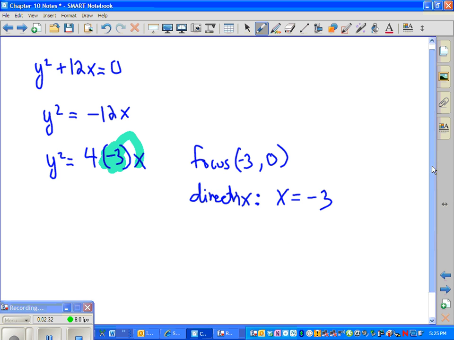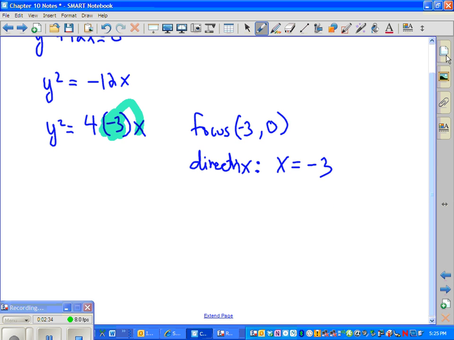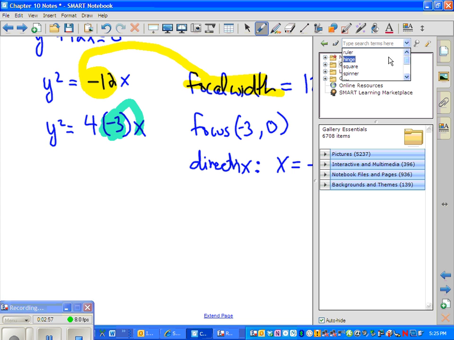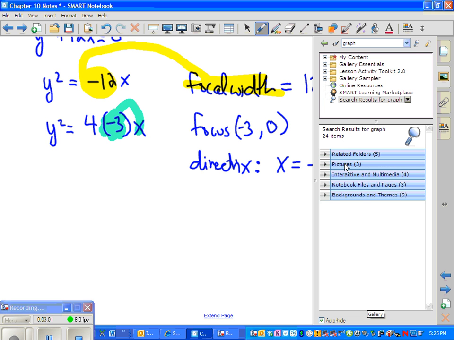All right. Now, in terms of graphing this thing, since we are talking about it and some people are a little confused with the graphing, what you need to do with the graphing is you need the focal width, which requires you to go back to the equation before you factored out that 4. And the focal width is 12. It's the absolute value because it's really just distance. So let's take a look at what this graph will look like. Let's pull a graph up here real quickly.